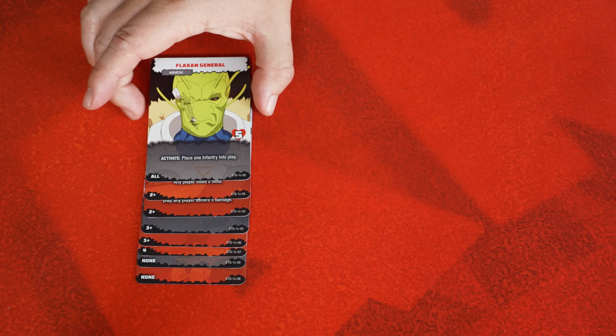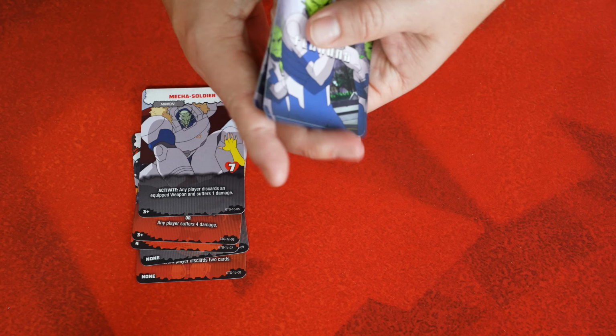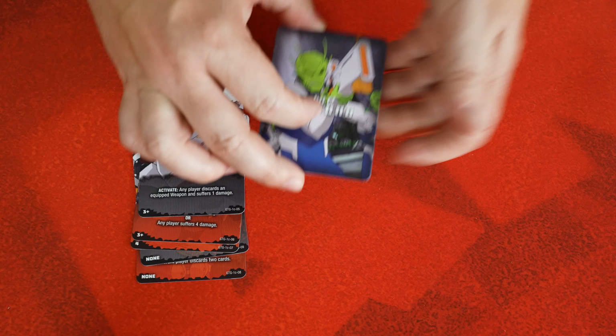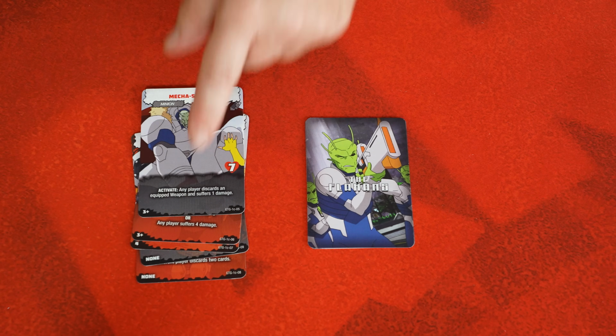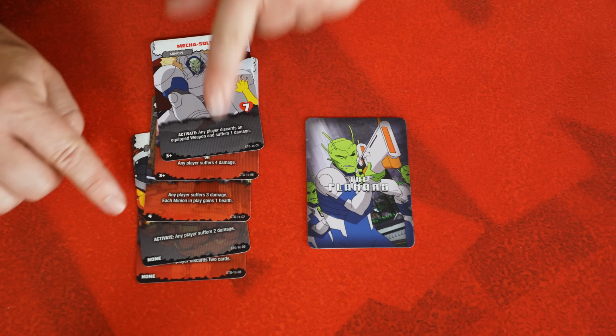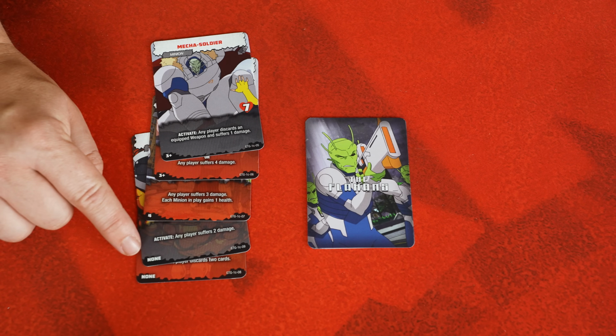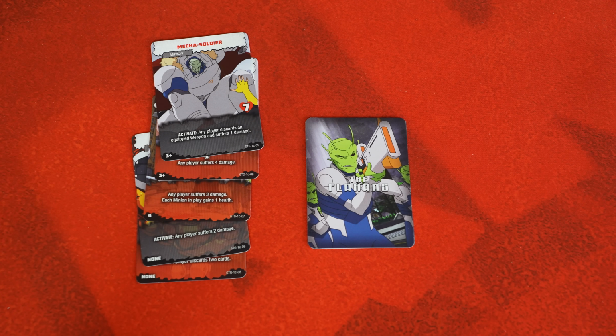Since we're setting up for a 2-player game, shuffle the cards indicated for all player counts and those for 2+ player counts. If we were playing a 3-player game, we would add these 3+ cards to the deck, and these 4s if we were playing a 4-player game. The cards with the word none printed in the bottom left corner are never shuffled into a villain's starting deck regardless of the player count.